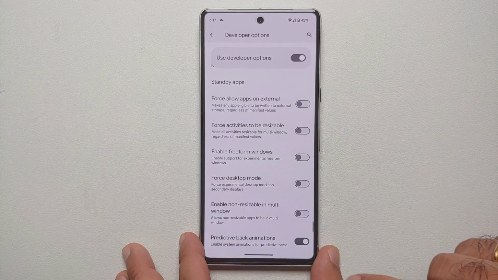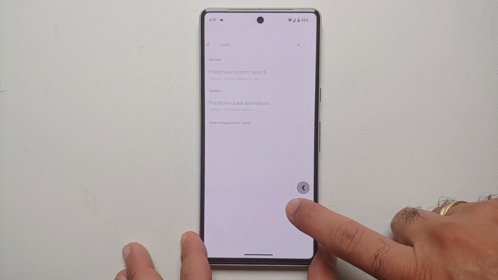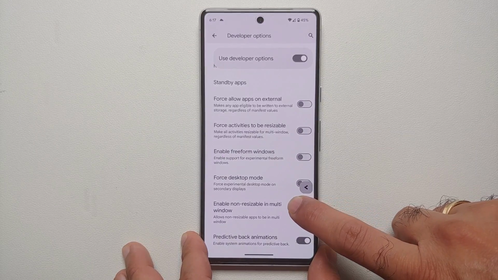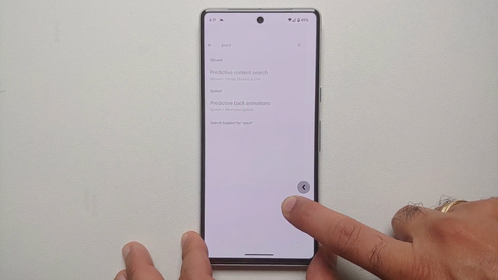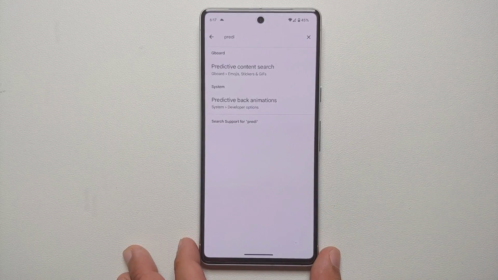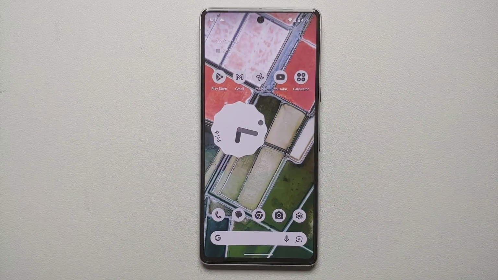Similarly, let us go into settings, and now if I try to go back from here, there it is. You see that animation kicks in. It is telling me that I will land up on this page. So this here, my dear friends, is how you enable predictive back gesture on your Android devices running Android 14.